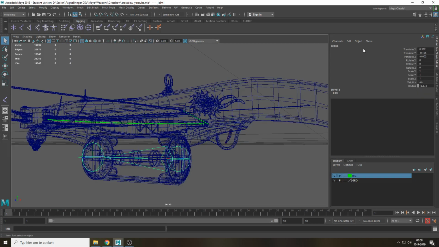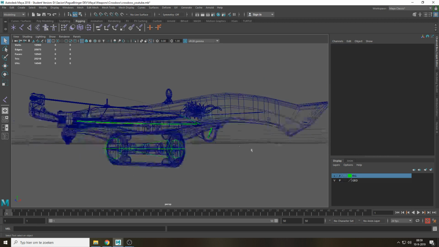Should also name my stuff again. I apologize. Now, since this is in the middle, I'm just going to call it joint, ammo retainer. I don't know what it's called. 1, and of course 2. Same here for the trigger. So I'm going to call this joint trigger 1 and 2. Same thing here. Add it to the actual layer here.